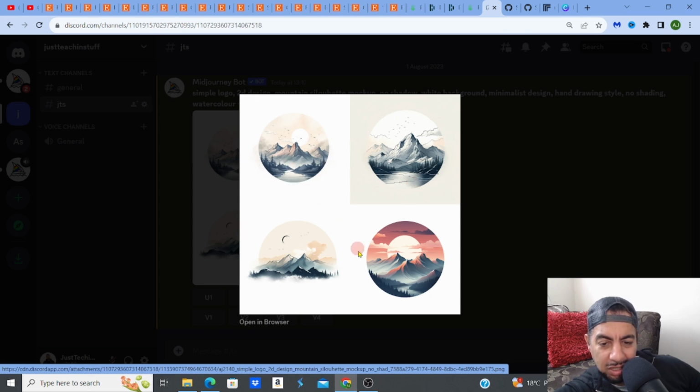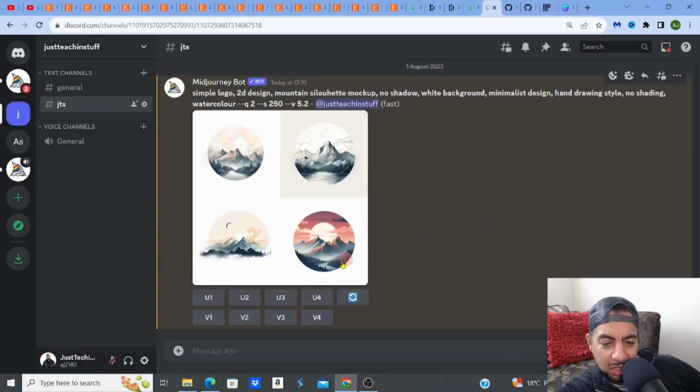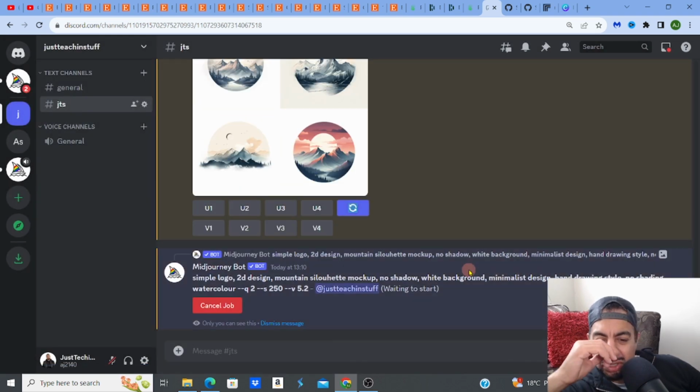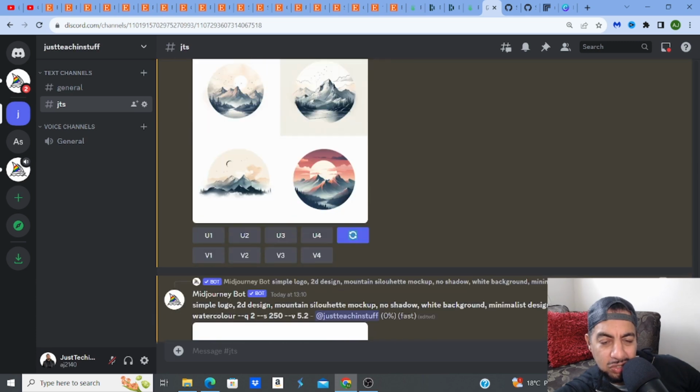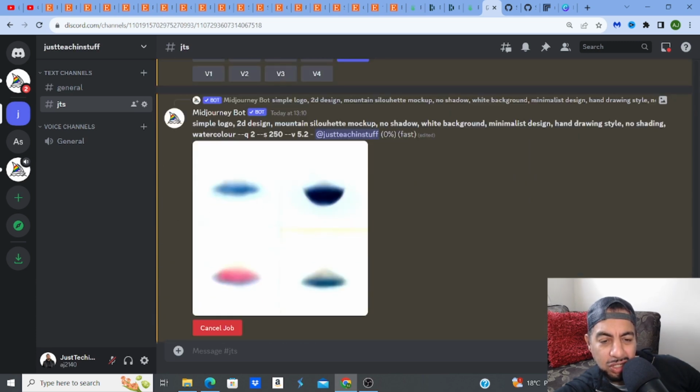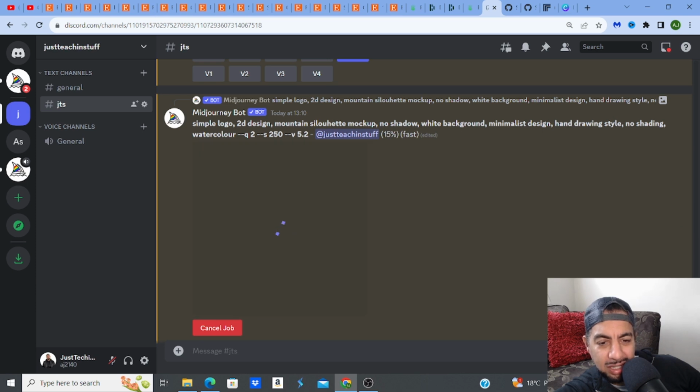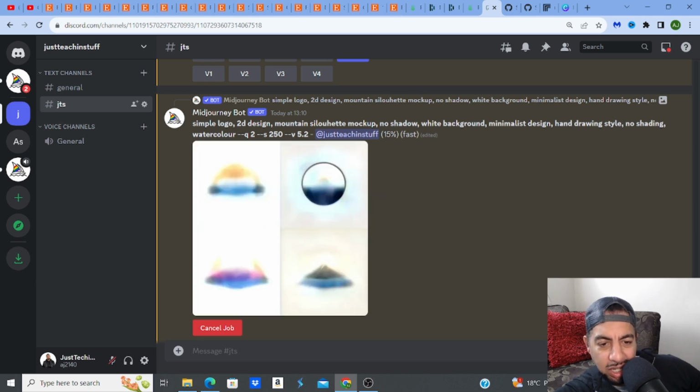Look, they're all slightly different. This one's more color orientated. This one's more simple tones. This one has no circular background, so more open. And look, this is what I'm saying to you. Let's say you want to produce some mock-ups, right? Or you want to produce some designs for someone who wants something custom. Then what you do is you produce a few of these. You can use the same prompt, and it will produce lots of different solutions or ideas. So you could bring out, I don't know, 20 or 30 ideas, show the client and say, look, which one do you like? Do you like any of these? If not, you can also tweak it slightly again.